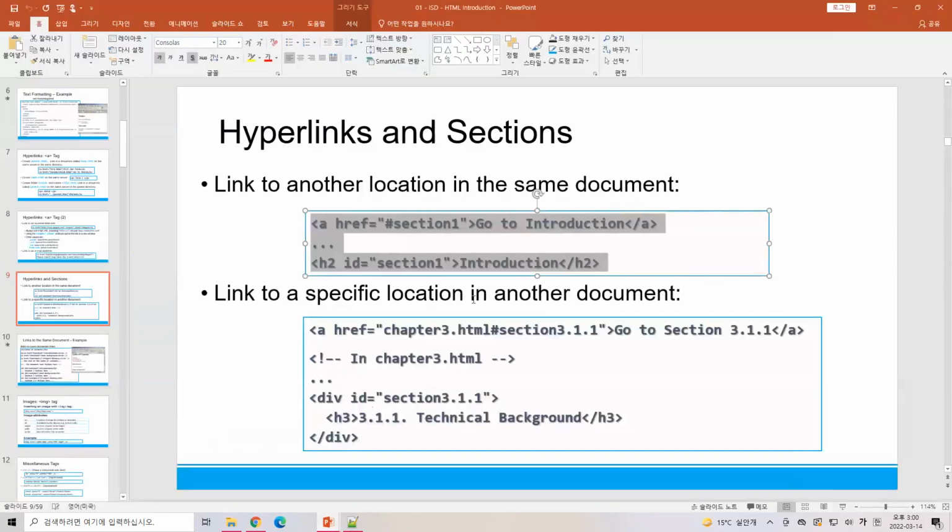You can also define the section based on the HTML file name. In the previous example, we learned how to access parent.html, child.html, form.html. If I have a section in another file, you can just specify the file name and then the section name of that file. You need to put the separator, which is the hash. So if it is related to a section, you need to put the hash.